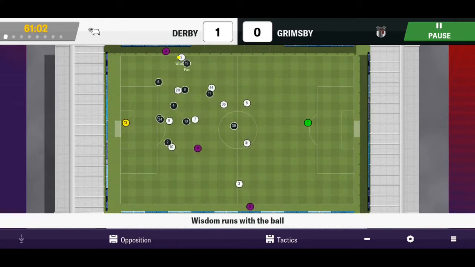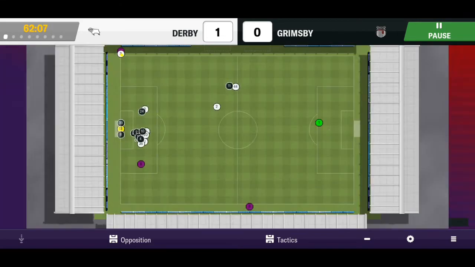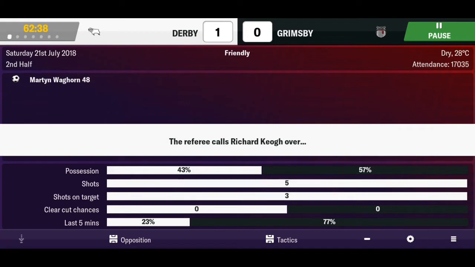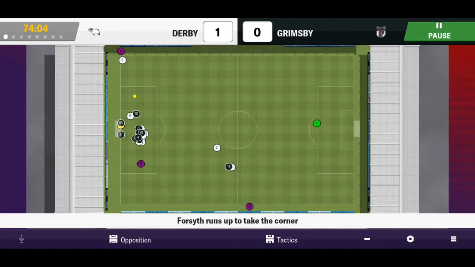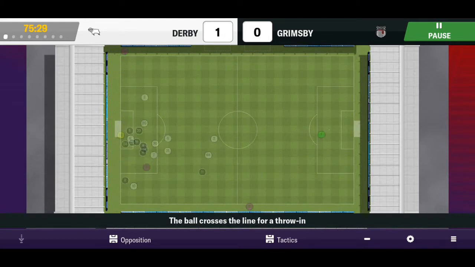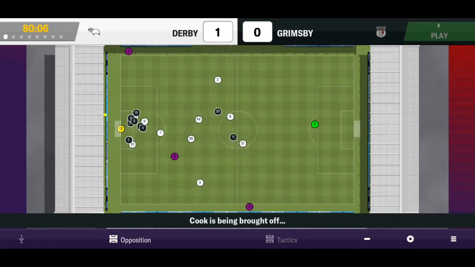Huddleston to Wisdom, good link-up play. Wisdom once again, oh, what a good dribble, and he needs to put this one in. Wisdom's been outstanding so far going down those wings. Corner for Derby. Poor corner. Terrible. Let's make some changes, guys. Lawrence, he needs to get to that ball. Very good dribble. Oh, he's doing so well. Waghorn. It's a corner.